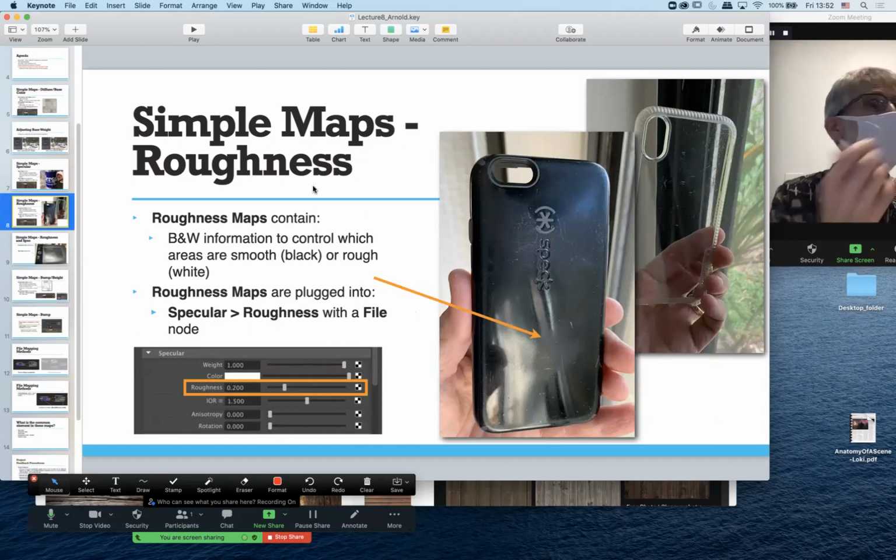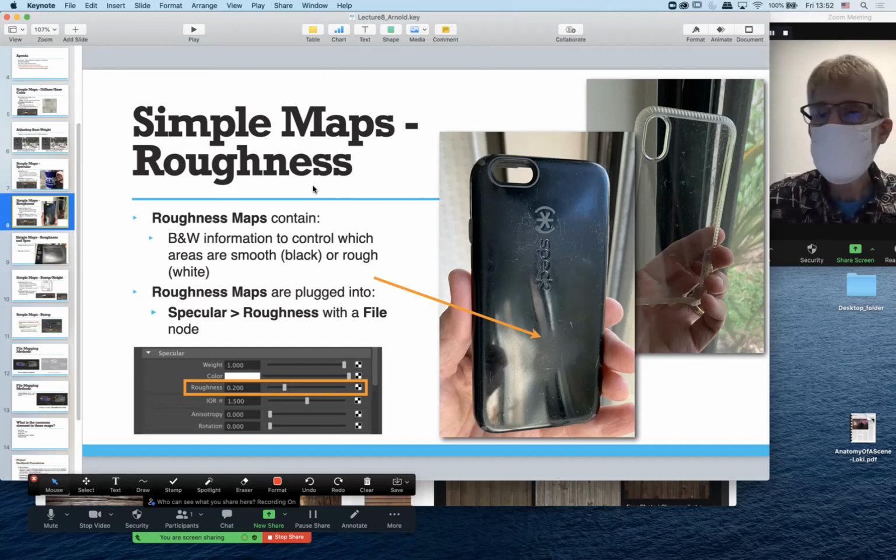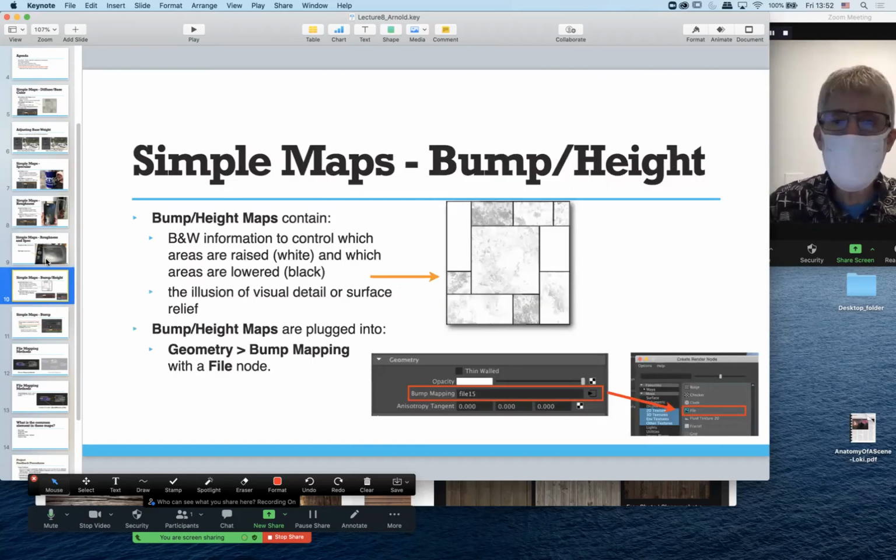And basically, when you scratch glass, you are making it harder to see through and harder to see reflections. It's sort of just like plastic. All right, but bump maps get plugged into the geometry section of the material. Geometry is the same place that we went and turned on thin-walled for window panes.